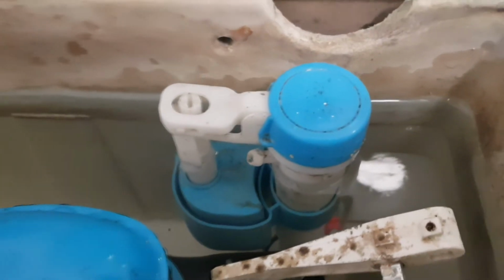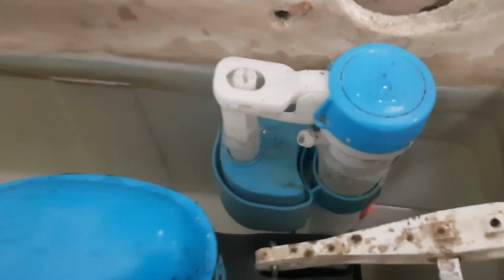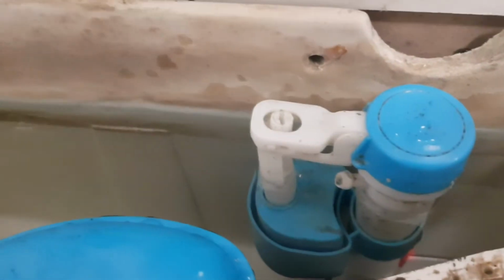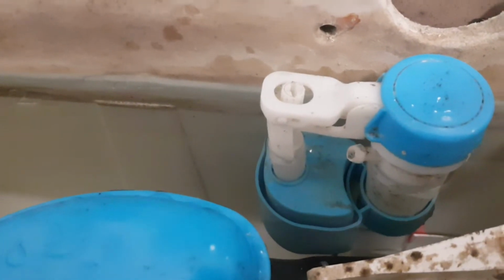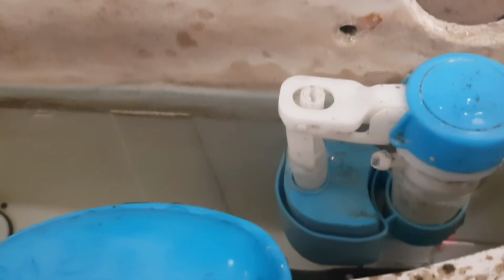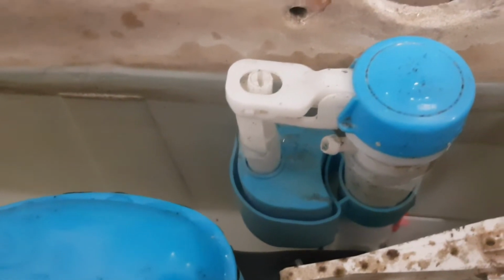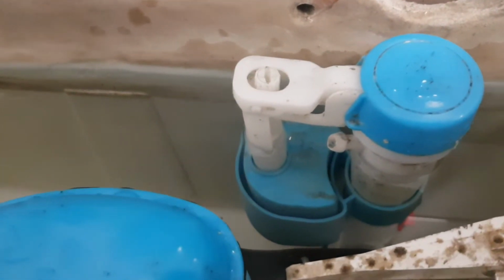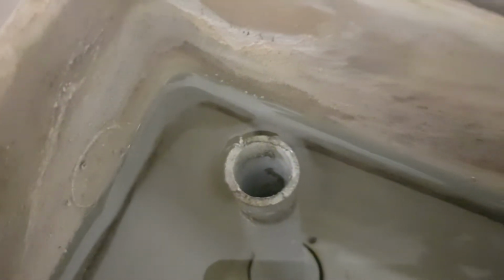has failed there. As I said, it's quite a common issue with toilets, particularly of this age, where the fill valve fails. And usually when the fill valve fails, it doesn't let a lot of water in. You know, it's very rare you get a lot of water coming through. You normally get a little bit. Like in this case, we're getting a little bit of water through, and what it's causing is the toilet to overflow and the water go out of the overflow pipe.